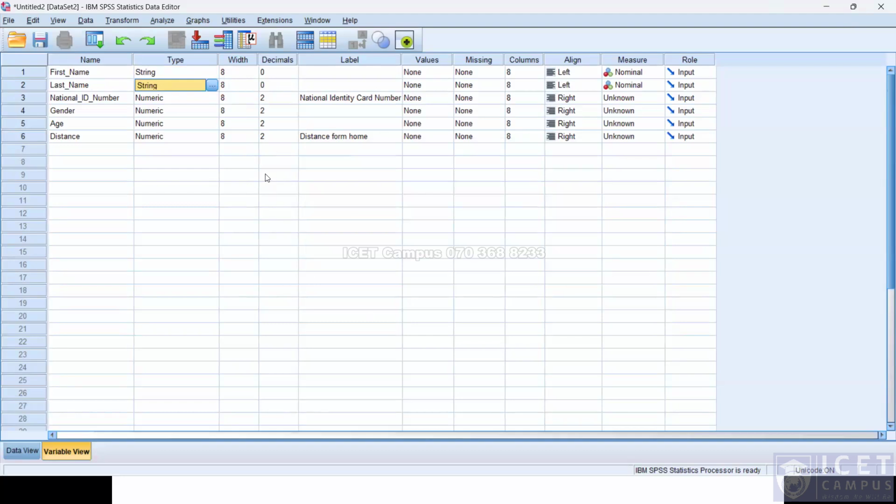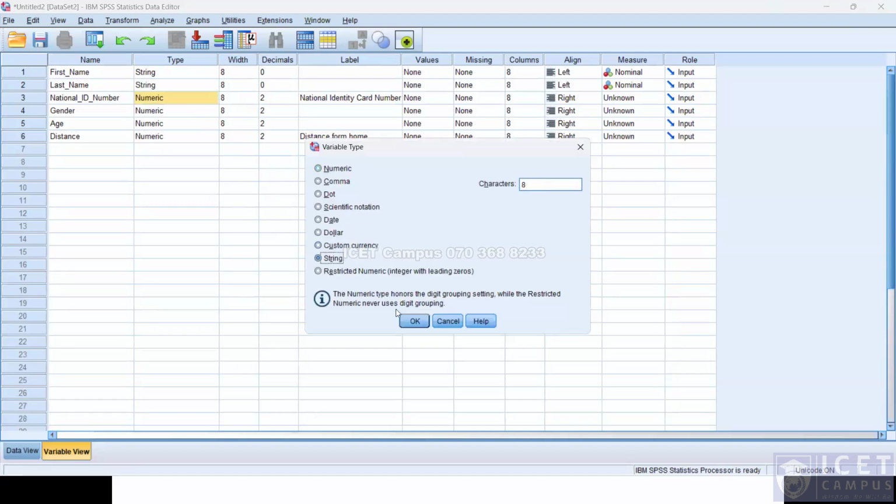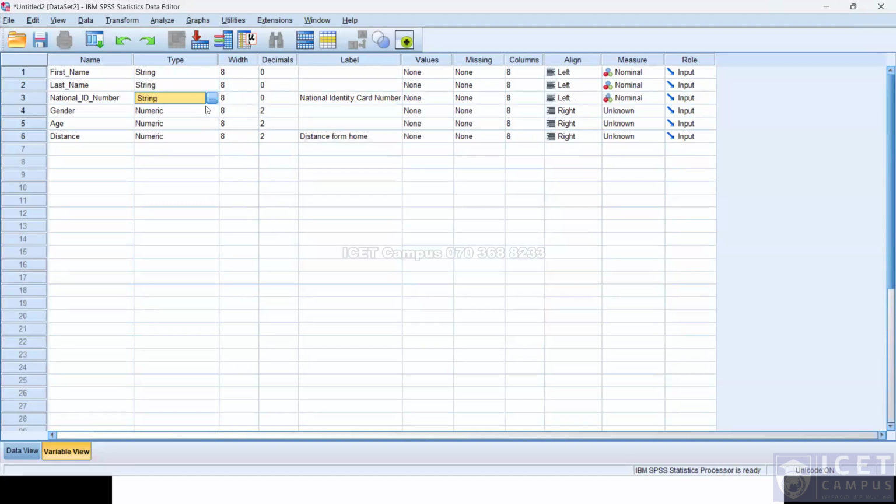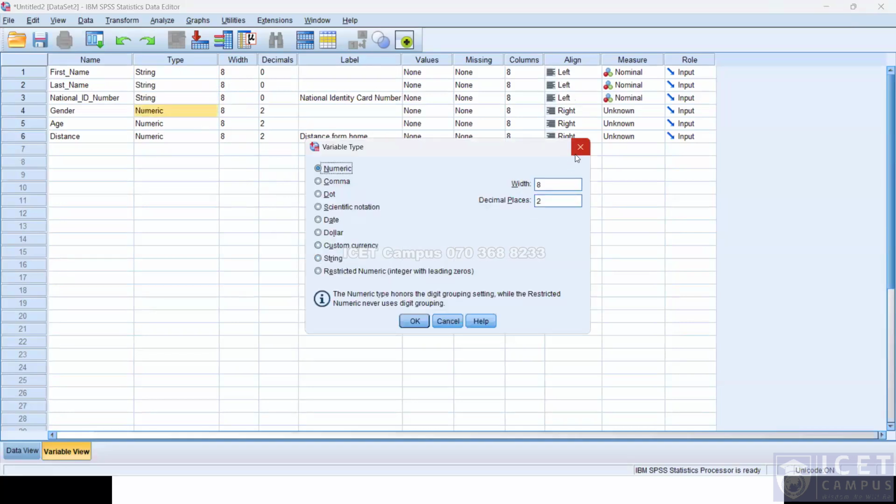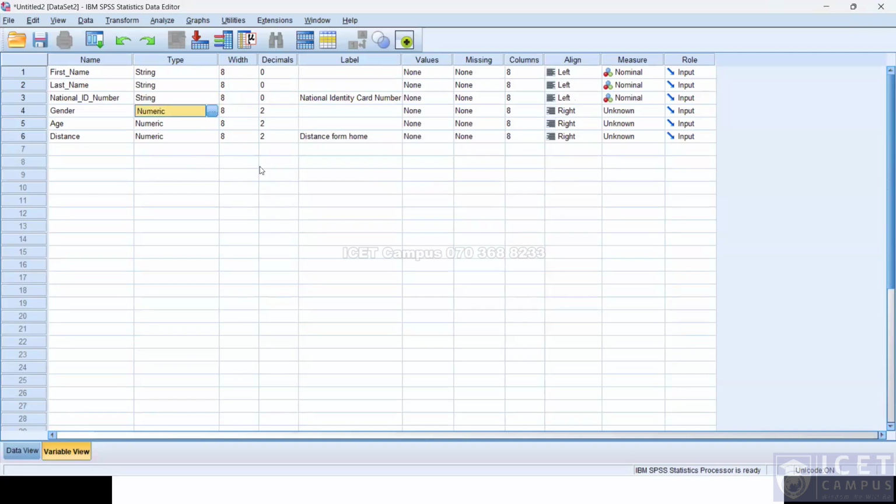National identity card number we can also write as a string. Then gender: is it string or numeric? I will keep it as numeric. Distance is also numeric, distance from home in kilometers.